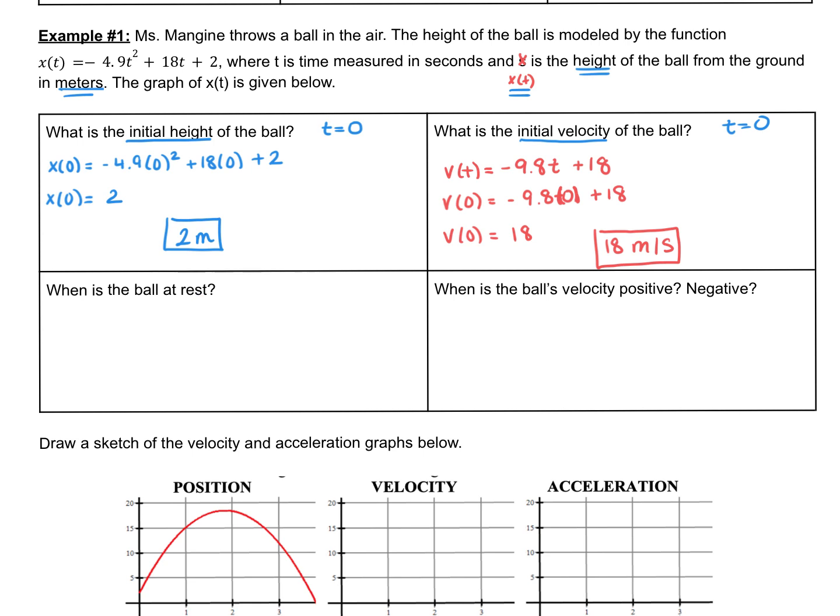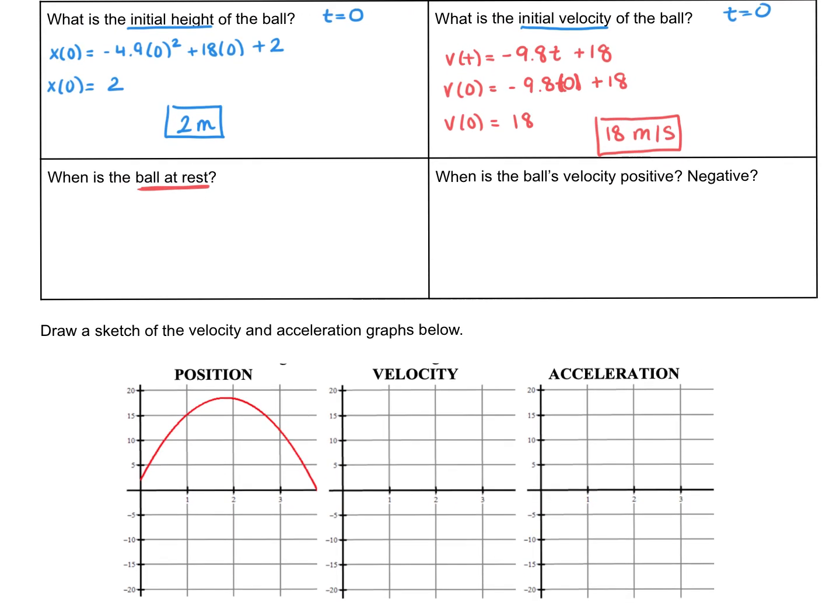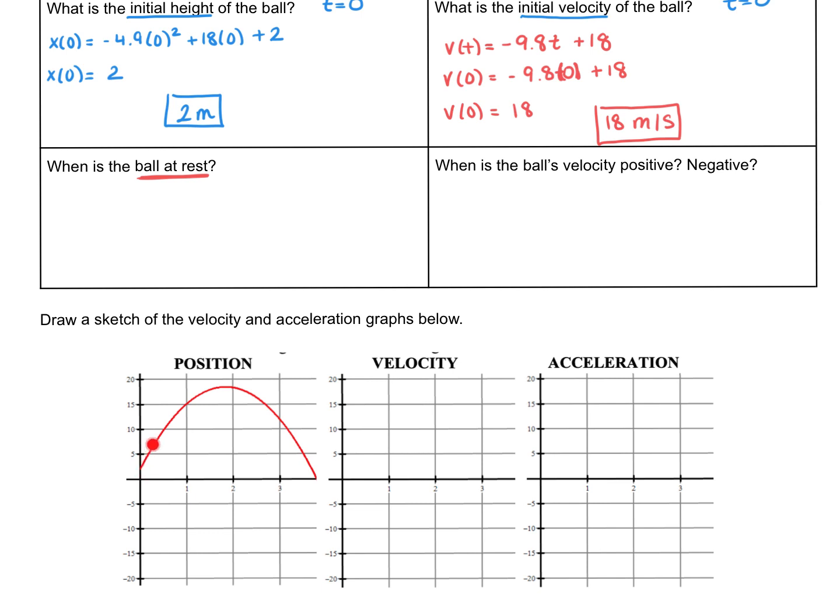When is the ball at rest? Well, the ball being at rest, that's an interesting concept. If I'm throwing a ball, some of you might think, well, how could it ever be at rest? And I want to just show you the graph down here. This is the graph of me throwing the ball. So here I'm a little off the ground, I throw it. Now up here is called a turning point, or the vertex, right?